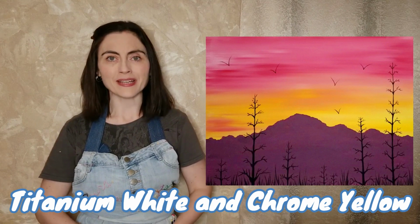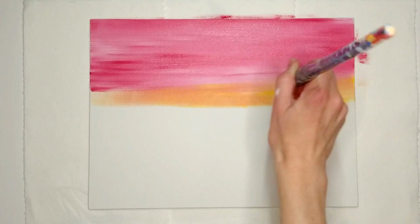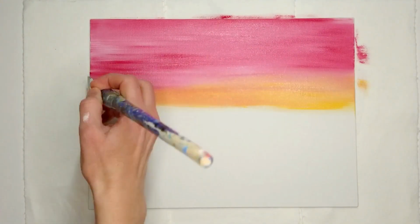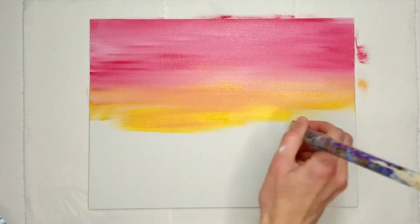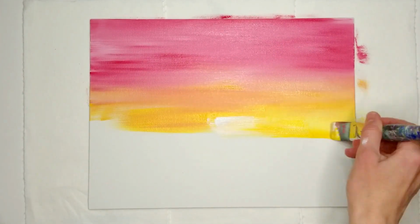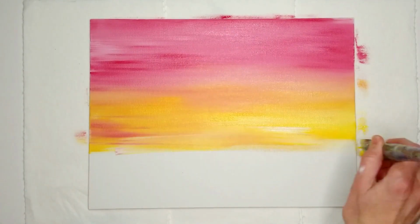Give your brush a quick rinse, no need to clean it thoroughly, and use the same dirty brush to mix equal parts titanium white and chrome yellow. Brush back and forth over the bottom of the pink. If the pink is still wet, the yellow should blend into the pink. If not, you may need to wet your brush just a bit or add more pink to the canvas. Keep brushing back and forth, ending about 3/4 of the way down the canvas.